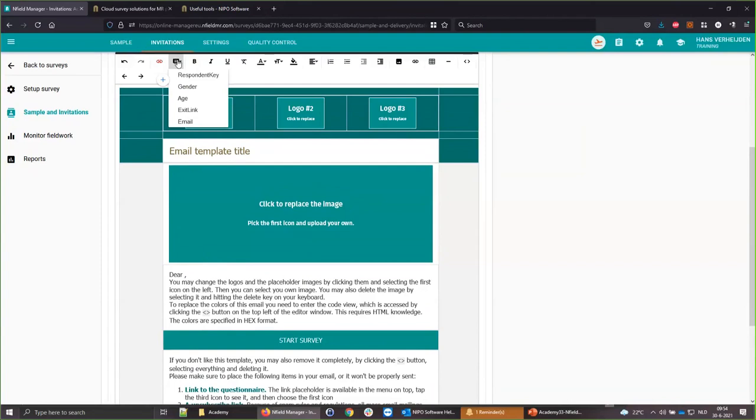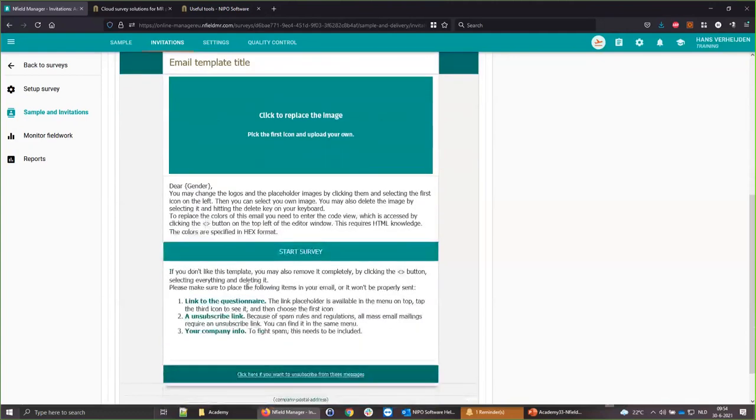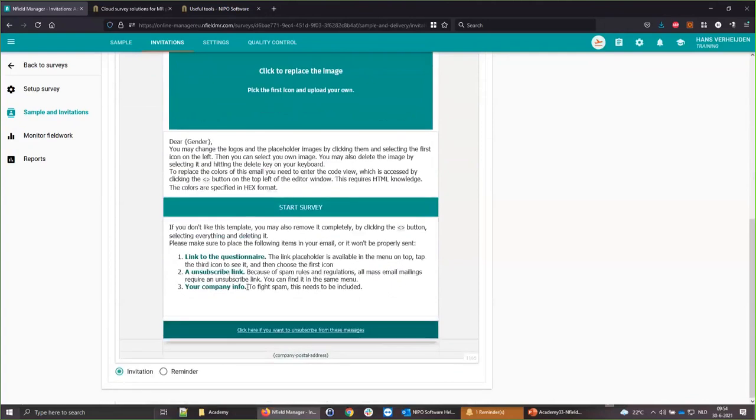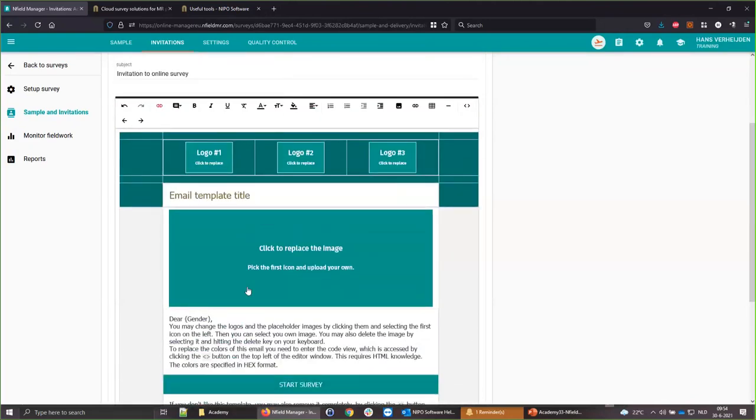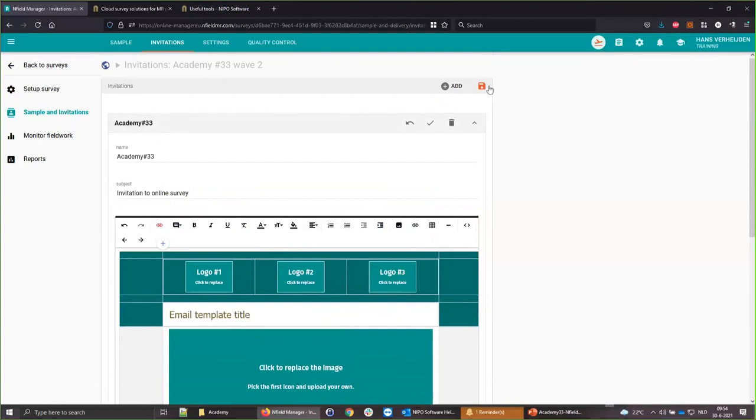If I have a name, I could have used it here. I could use a gender, for instance, here, and then you can get something like dear lady or dear gentleman, if I had this kind of text in the sample, but I can insert it here. If we fix it, then I can save it.